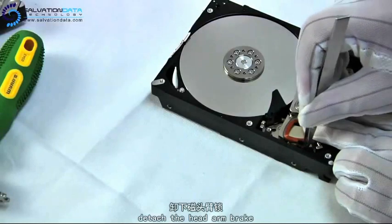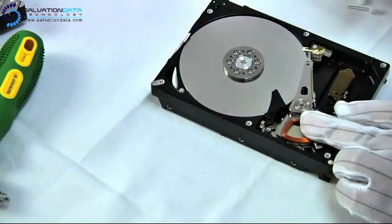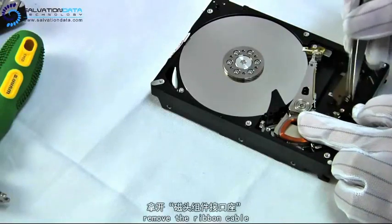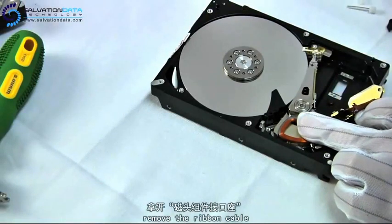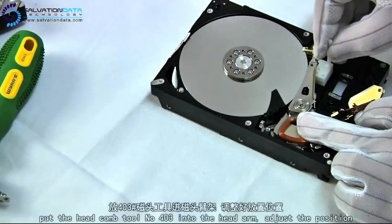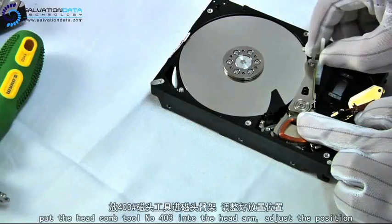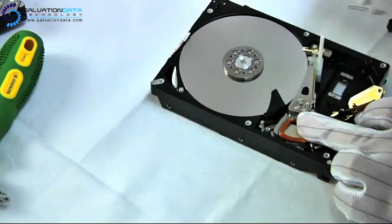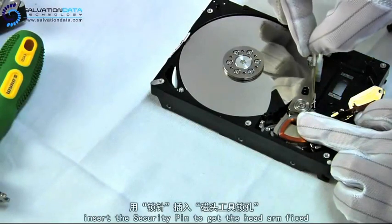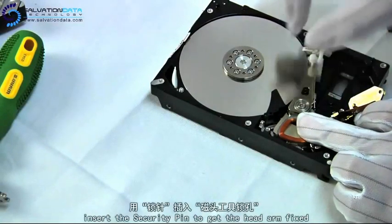Okay, after we remove the actuator latch, by pushing the voice coil, we'll be able to move the head arms off the platters so we can place our head comb in between the heads. And now we're using this white security pin to get the head arms fixed.